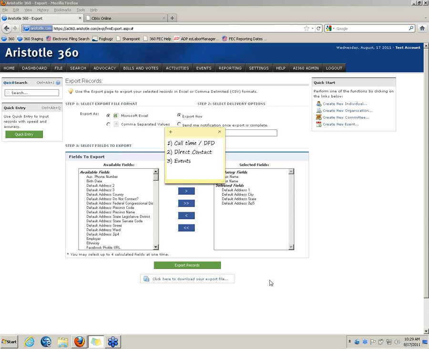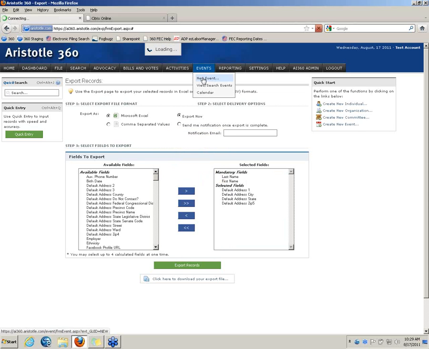What I'm going to do here, though, since we're trying to direct our focus to fundraising, is show you how to set up a basic fundraising event in 360 and some of the interesting features on there, and touch a little bit on web forms. Web forms could probably be a training all of its own or a webinar all its own, but I will touch a little bit on that as well. So events is next, and to start an event, you're just going to go to the Events tab and go to New Event.